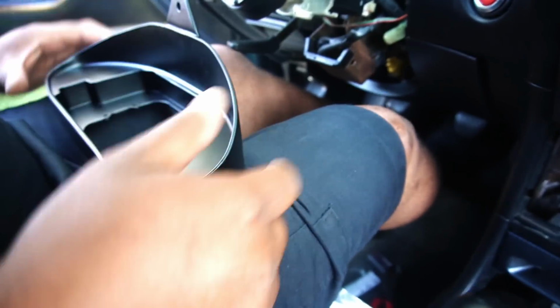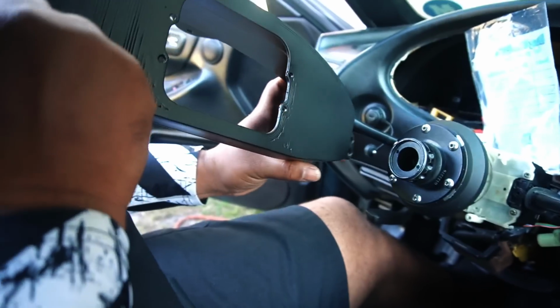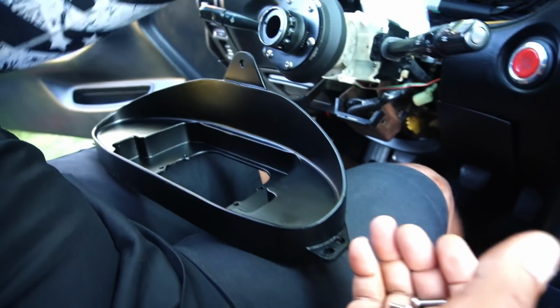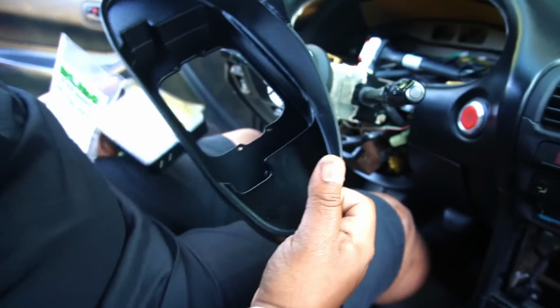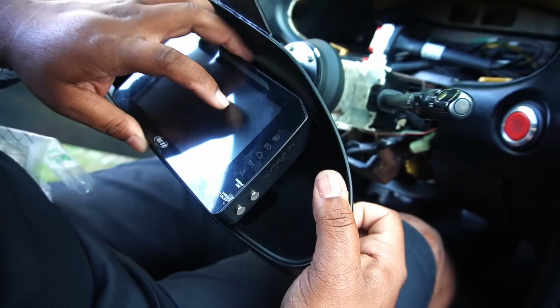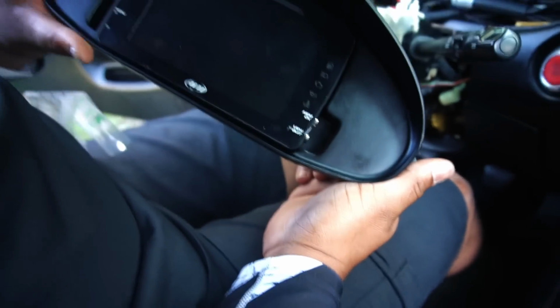So what we have next is the Mako Motorsports recessed dash that we're going to be using today on the install of the AiM to properly mount it and secure it to the dashboard. This Mako Motorsport mount is, I believe, the best on the market, and not because they send it to me, it's because it's recessed, which means it's a flat case. It looks just like the OEM style. It just sits right in there, nice and neat and flush. That's hence the word recess.